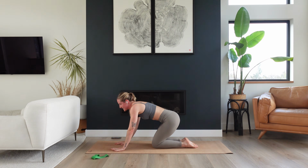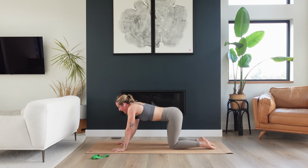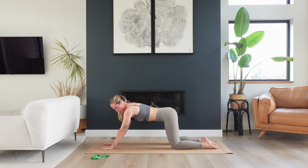Okay, now come on up to that tabletop position. We're gonna move into those tricep dips one more time. So have your knees under your hips to start. Walk your hands forward so your wrists are in front of your shoulders, and then have your thumbs somewhat close together, okay? Fingertips are pointing forward.